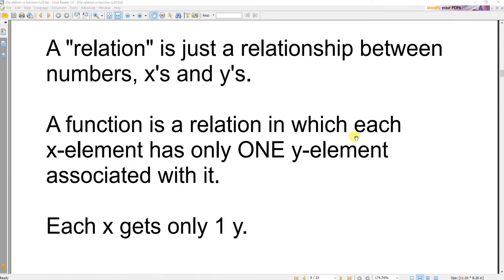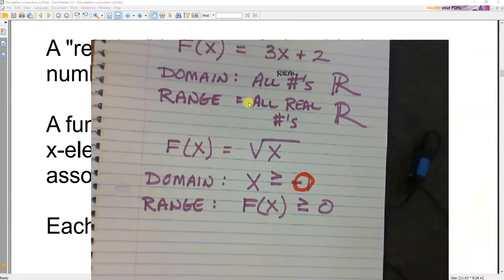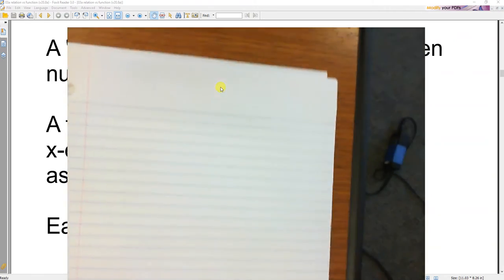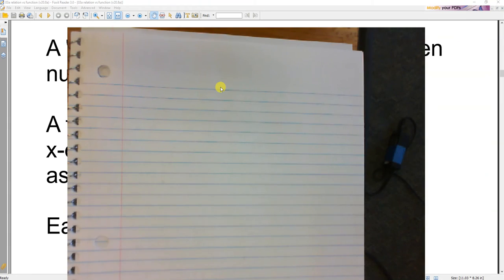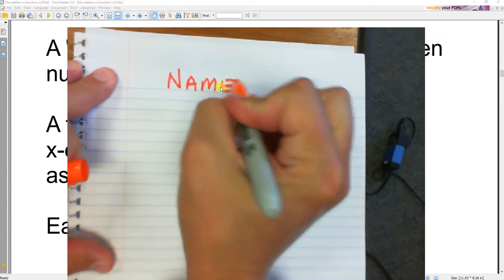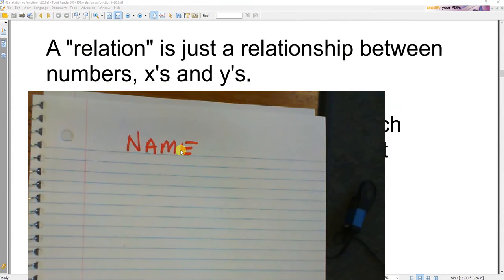Okay, this is kind of dry, but we're going to get this into our notes right here. So turn to your next blank page. Put your name at the top. Remember, if I write, you write. A relation is just a relationship between numbers, x's and y's.